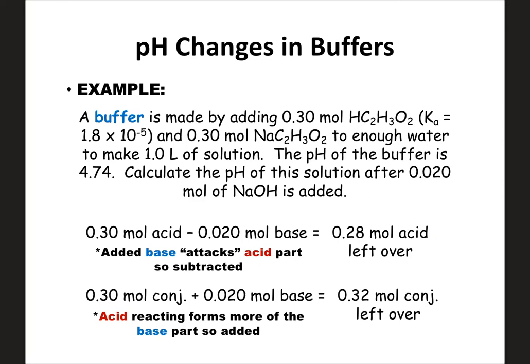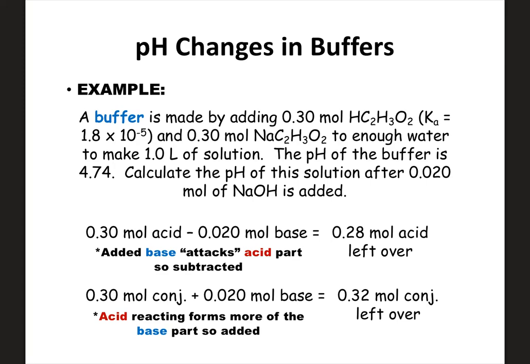But you need to think about this though. In the process, you had a certain amount here of the conjugate. When this acid is reacting with the added base, it's going to form more of the conjugate. You need to go back and look at those previous slides when we saw that when the acid part of a buffer reacts with base, you're going to use that up.